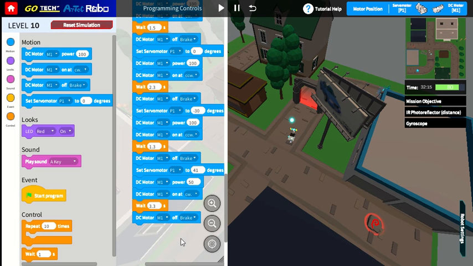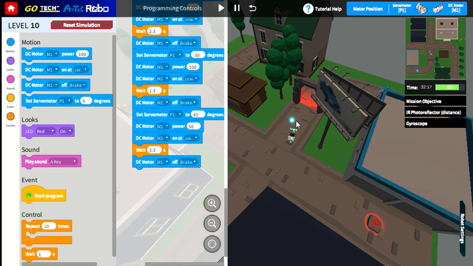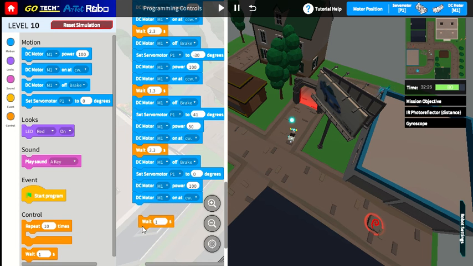41, for example. Then I want my robot to move forward and stop in front of the LED door. Give power, back, CW, and wait block, and brake. How many seconds for moving forward? I just put 0 and 1 second.